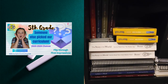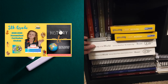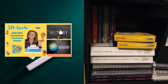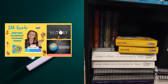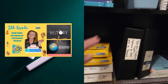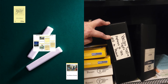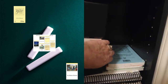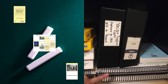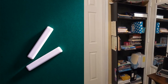On the bottom, this is where I keep more curricula. This is The Story of the World — even though we use Veritas Press cards right now, I love Jim Rice. Jim Rice could read me stereo instructions and I would listen happily. I keep those around because I also have the audiobooks. Here is also where I keep my Veritas Press timeline cards. This year we're sitting on 1815 to the present.